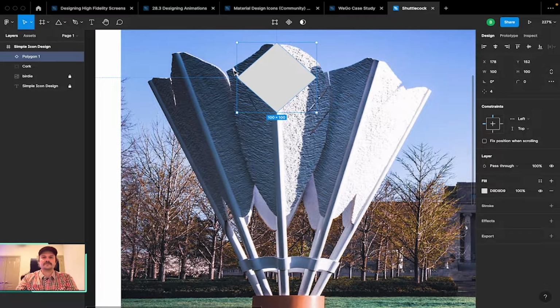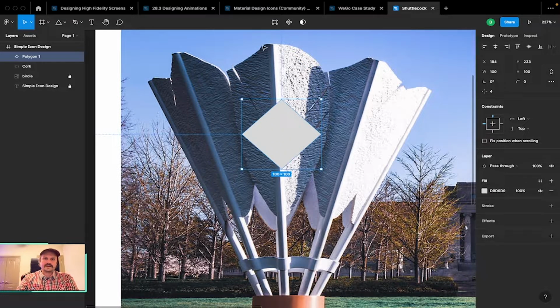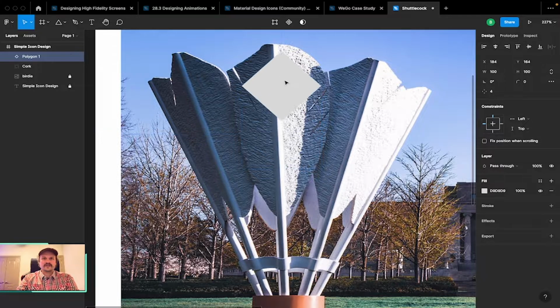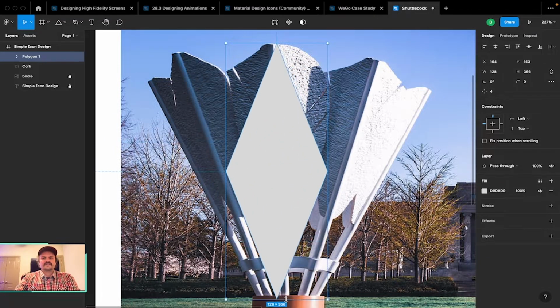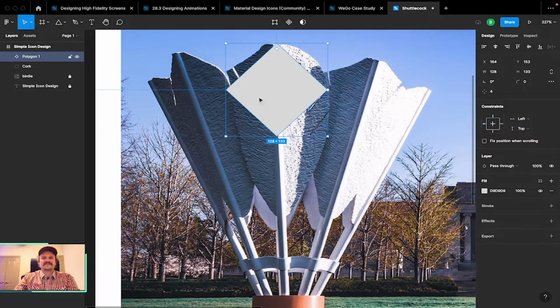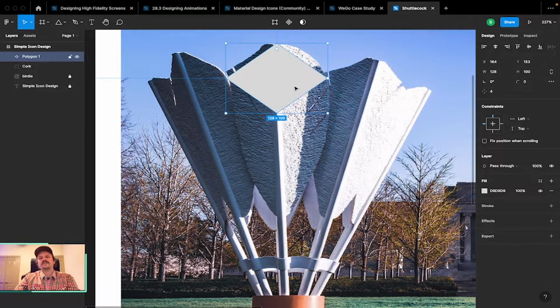It's going to be symmetric, because as you can see here, in the photo there's some concavity here, and this is convex, but I'm just going to keep the angles more or less as they are. So I do want to make that just a little bit wider, something like that. Yeah, I like that. And I do want to make this taller. The issue is if I select the bottom of the bounding box and click and drag, while it does make it taller, it also increases the length of these sides right here, which is not what I'm looking for.